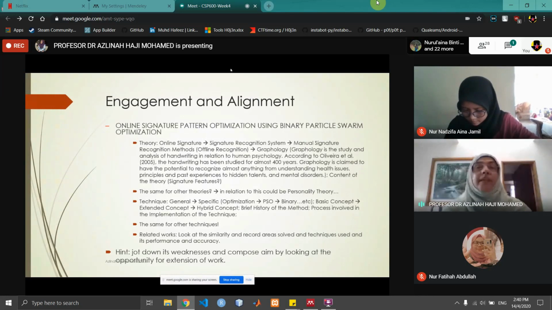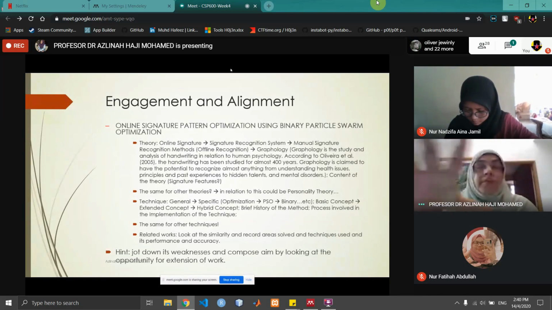I'm looking at the title and I'm going to build my theoretical framework. From there, I need to know what keywords I want to create, or what the main important sections in my theoretical framework are. So for instance, one of them I've written is online signature. Next to it, probably also important, you would need to look at signature recognition systems. There are so many already available, so you need to look at it. You cannot just put it aside.